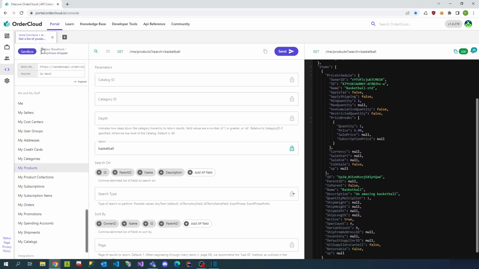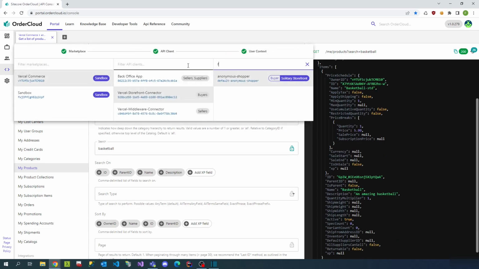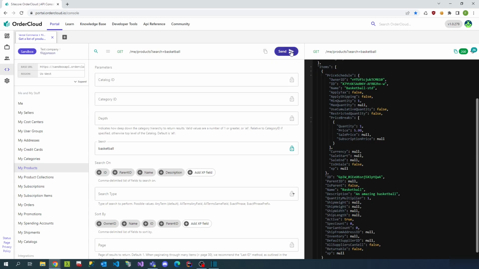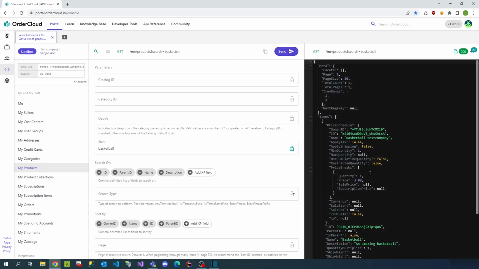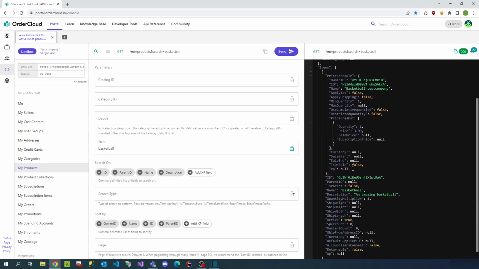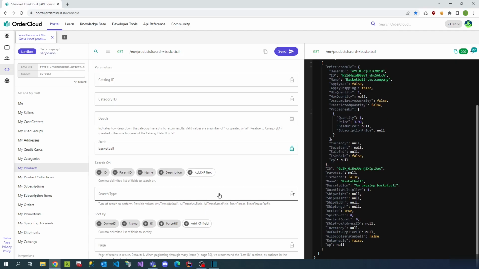And if we change our user context to this one for the test company, we get the other price schedule for $3.99, the basketball test company. So that's basically it. This is just showcasing how you can do it from the portal in OrderCloud in the API console.